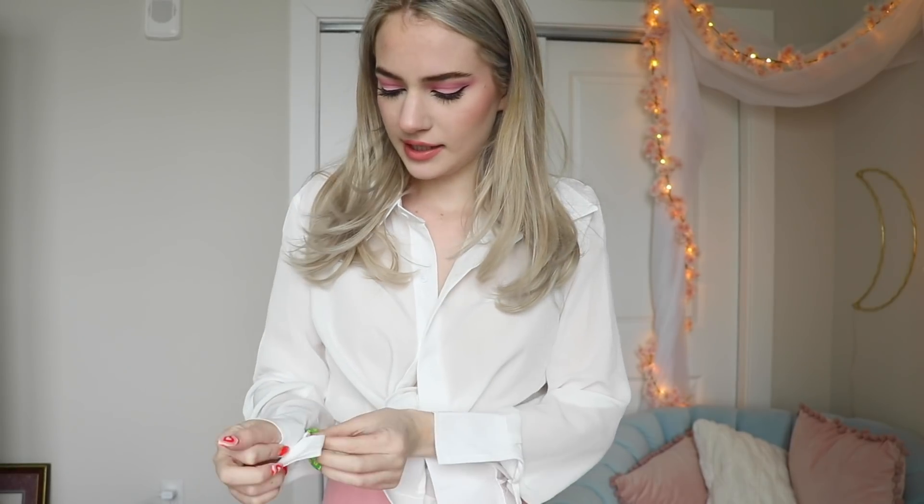I would have to look in a mirror — I don't know what's going on yet — but here's the shirt. I tied it just like Barbie's is. Hi, I'm Barbie. I would have to hear her in order to do a proper impression. Luckily I already had a black cardigan. This just reminds me of that one scene from Vampire Diaries where Elena and Stefan are dancing at a 50s-themed dance and Elena's like, what were the 50s like? I bet the sweaters were so fun. And Stefan's like, well there's segregation and lots of other horrible things. And she was like, but there's poodle skirts, right? What else?